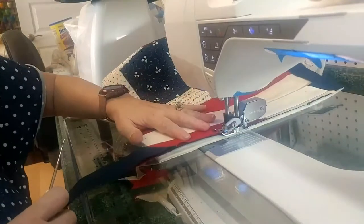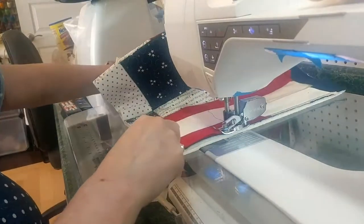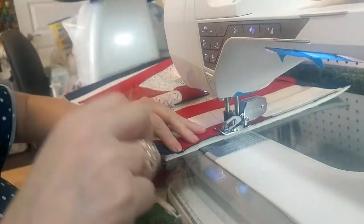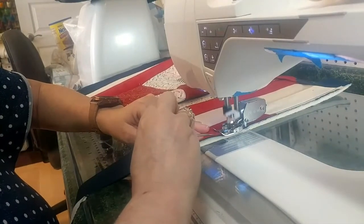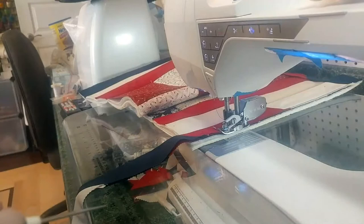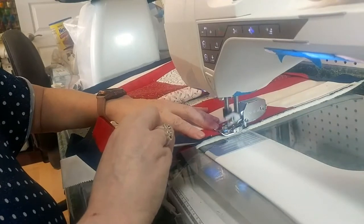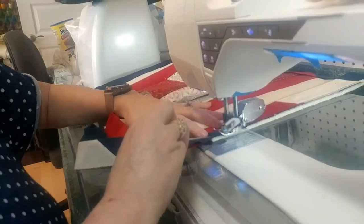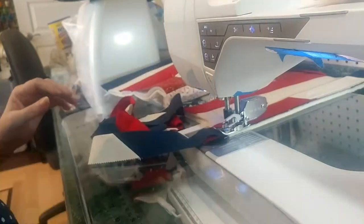When I started quilting and started doing bindings, first of all, bindings were the most challenging thing I had ever seen in my life. I was so dumbstruck by them for the longest time. It wasn't even funny. But I pinned it all the way around before I got started. They didn't have the little plastic clips yet when I started quilting. So we were using pins, and I pinned the binding all the way around. And I've mentioned before, I was a pinaholic. I used pins everywhere. If there was something to be done, I pinned it down. I put like 3 pins every inch. At this point, I've gotten to the point where I realized that that was just extreme, but it was how I learned and how I got to feel where everything needed to be and how everything needed to be.